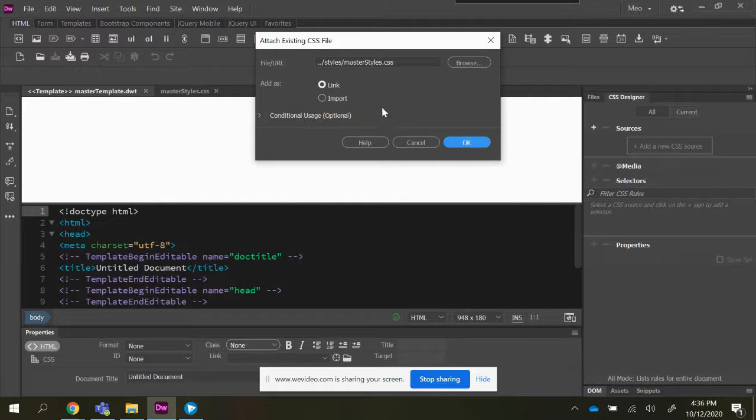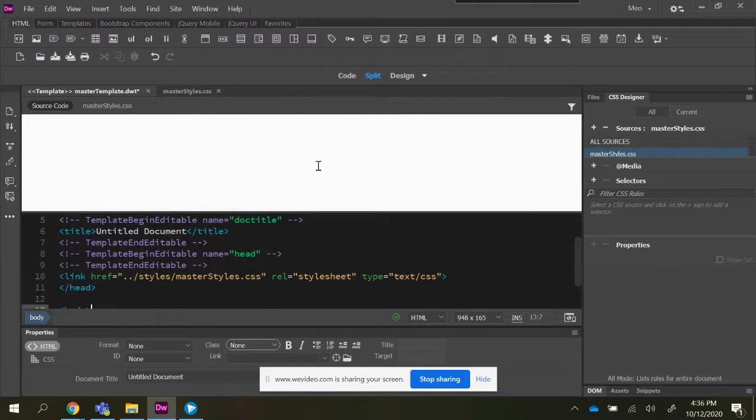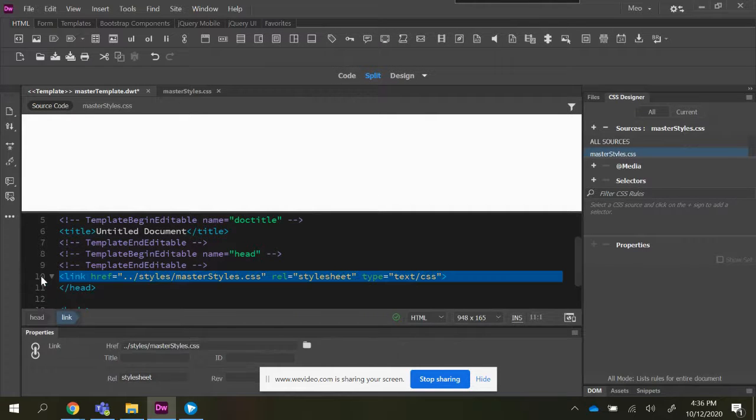And one last time, ensuring Link by default is selected, select OK. You'll now see down in the code on line number 10 that this particular page, Master Template DWT, is linking to the external style sheet.